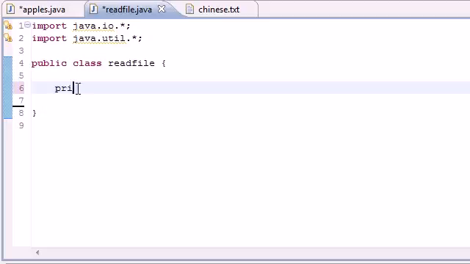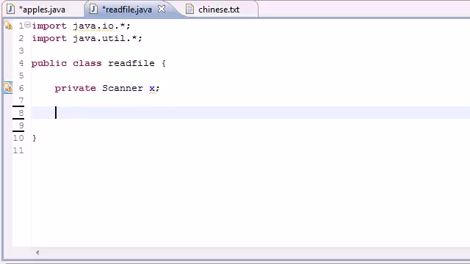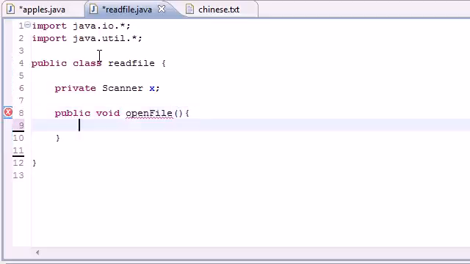So let's first make a private scanner variable. I'm going to name mine scanner X, and I'm going to move that cursor out of the way. Now let's make a method to open the file first. So public void openFile, and let's put try to open the file.